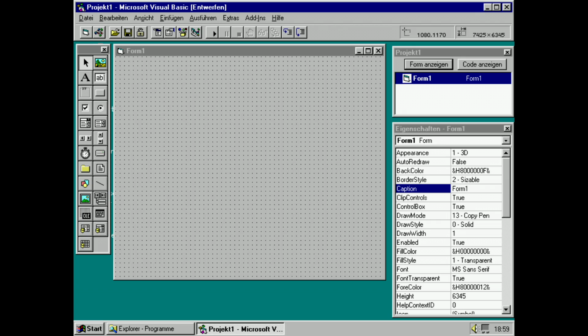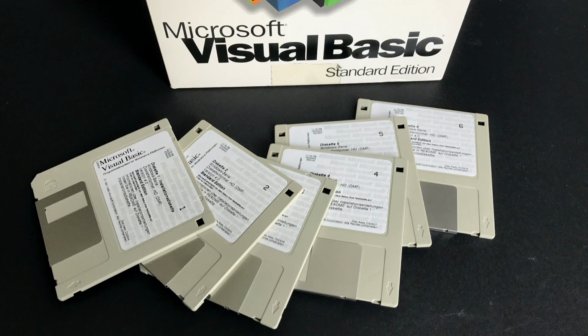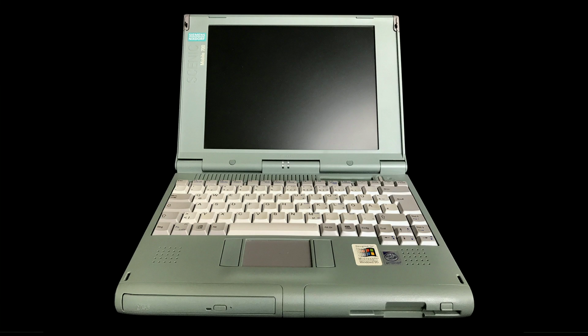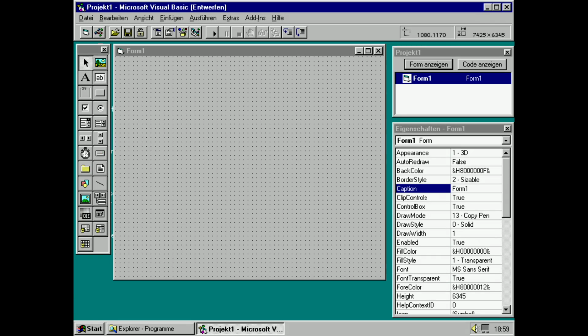And taking this screenshot was not easy, by the way. I had to install Visual Basic on my Siemens Nixdorf laptop first. Unfortunately, it has no USB, no networking, and no CD burner, so getting the screenshot off of that was hard, also because the screenshot file size was larger than a floppy disk. So I had to convert it first and then put it on a floppy disk, and now, yeah, here it is.